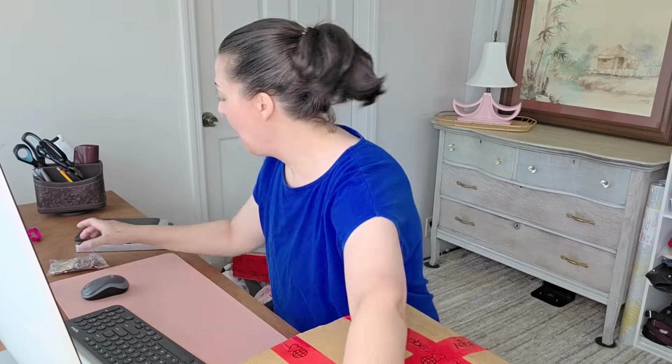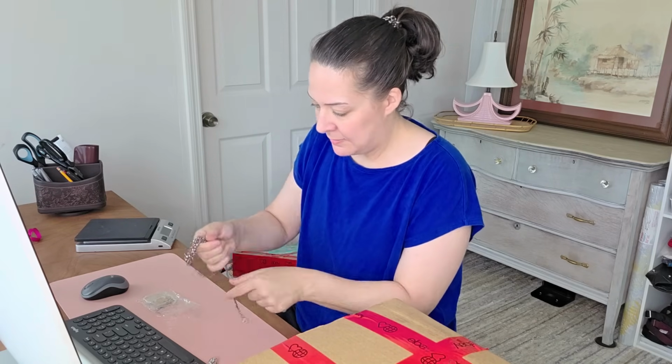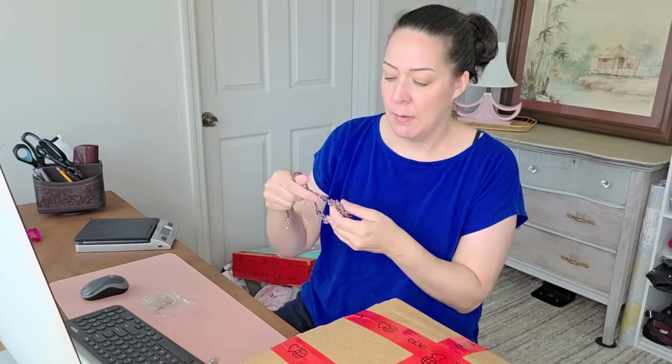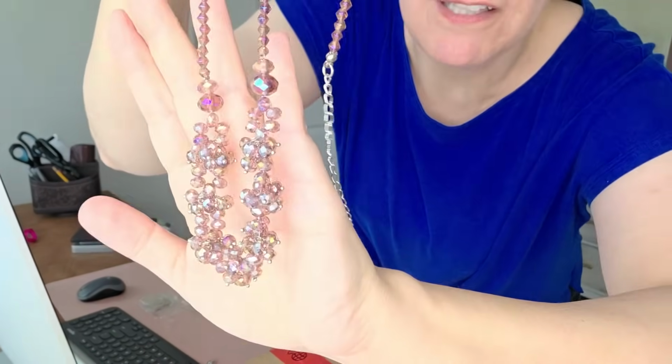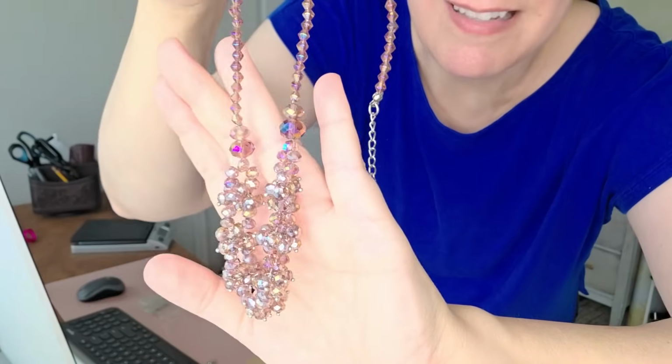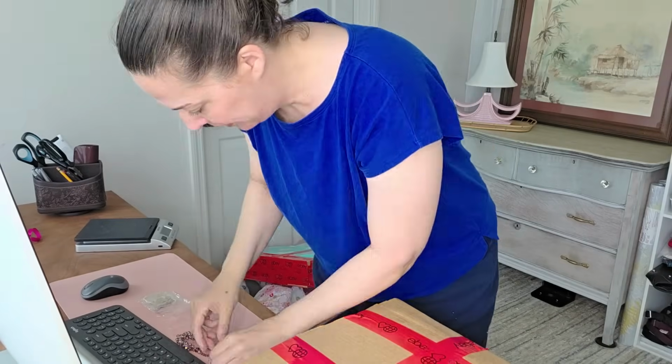Or most stuff. Okay, so the last item would have been this. And it is a 3-piece set of jewelry. I still have a jewelry box, a huge jewelry box that I paid $500 for because I paid $1,000 for 2 boxes that I have not even opened. I've been so busy. Okay, so it is like a light purple, it might look a little gray, but it is definitely purple. Necklace with a chain extender in silver.